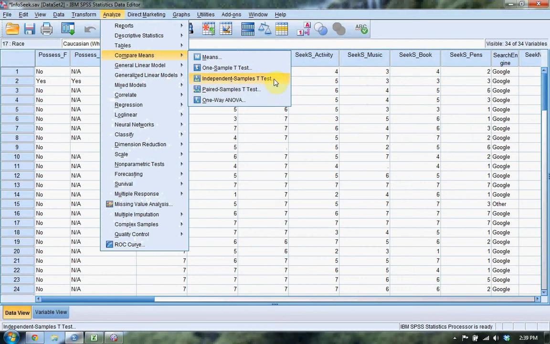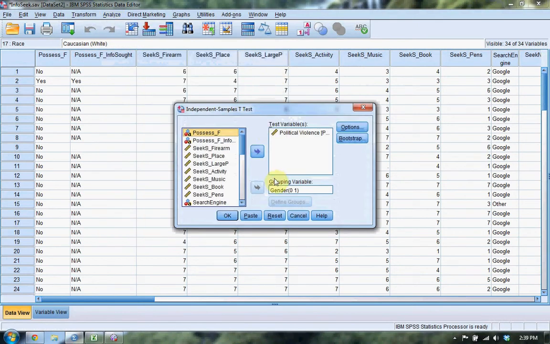The first of these is the independent samples t-test. Now this is going to be very similar. Let me just clear these out real quick so we can do it together. This is going to be very similar to the t-test that we ran last time.